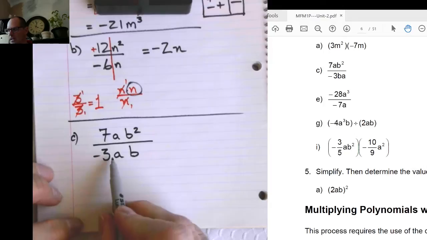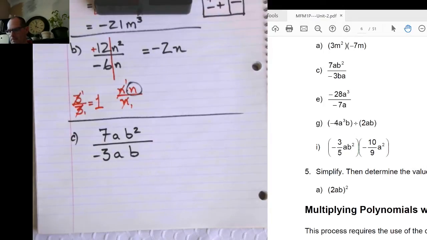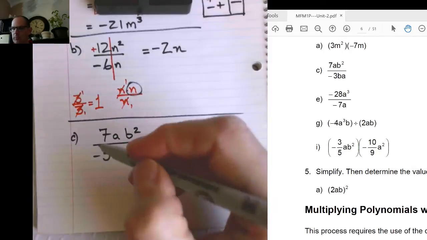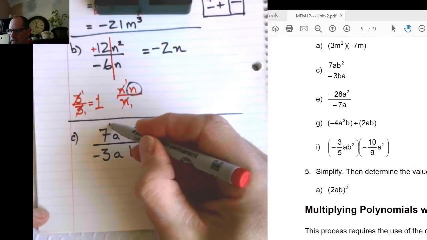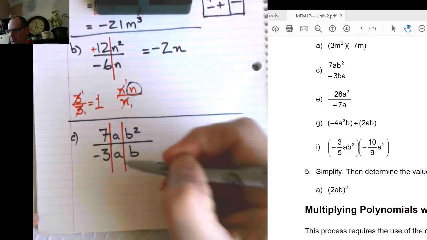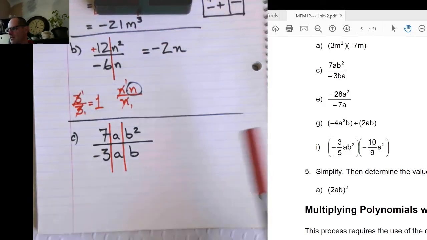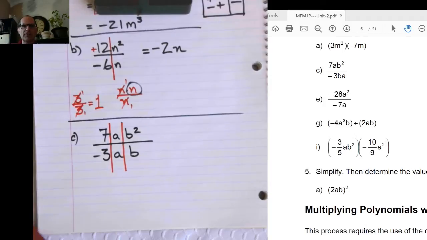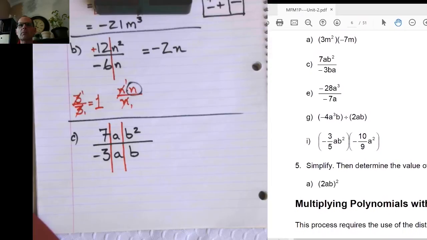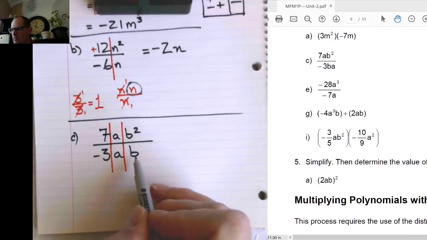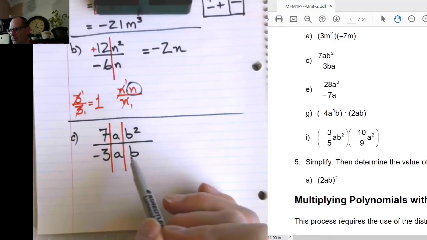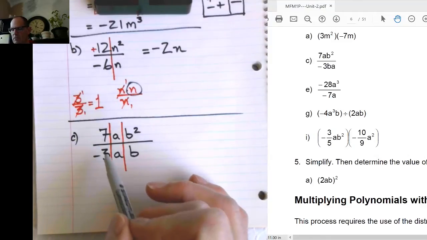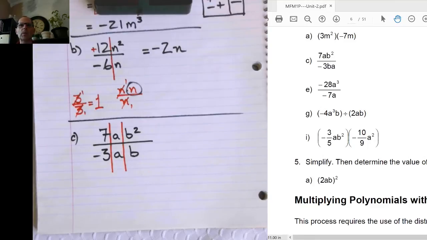So we're going to use that to our advantage here, just to keep this question a little better organized, so we can attack it a little bit better. Okay, I'm going to do the same thing I did above. I just want to divide these things here just to emphasize the numbers and the particular letters that are the same, because that's really where the simplification is happening here. The simplification is happening in the parts that are the same. Okay, because that's all we can do here. I can't simplify a b into a 7. Okay, but I can simplify a's and a's, b's and b's. Numbers themselves can be simplified.